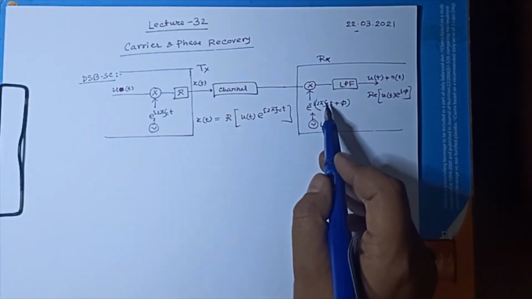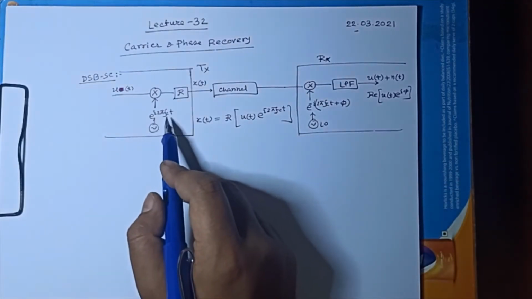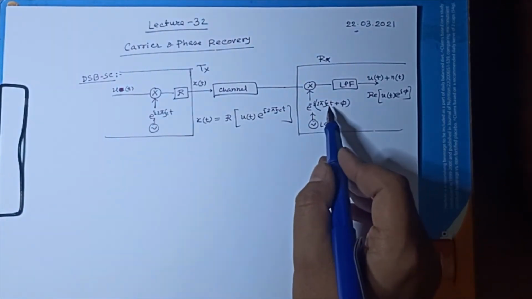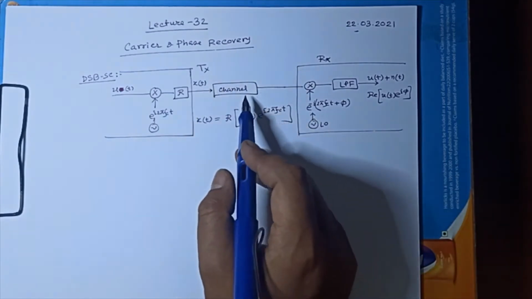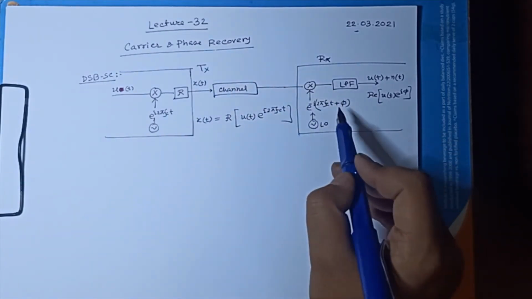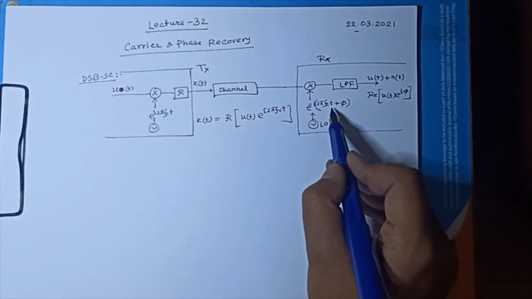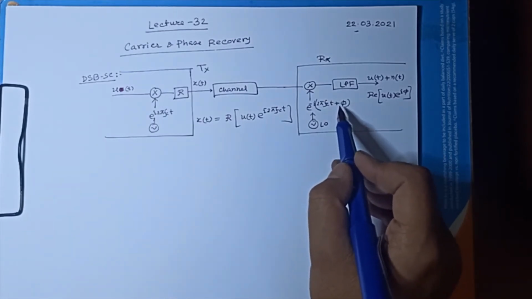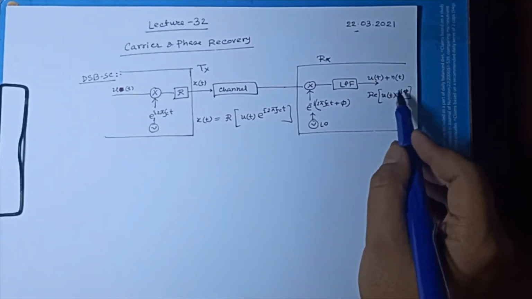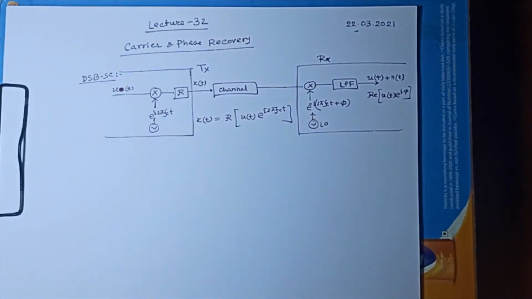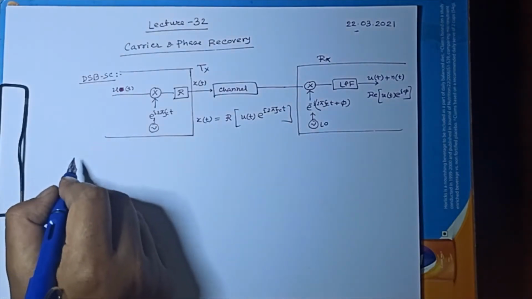And you know that this frequency is pretty high. So if fc is a gigahertz, you can understand that even if there is some delay, and you don't know that delay exactly, a little small error in that timing will lead to a large error in the phase, and with phase this will decay pretty fast. So this same carrier and phase issue will come in the digital communication system.